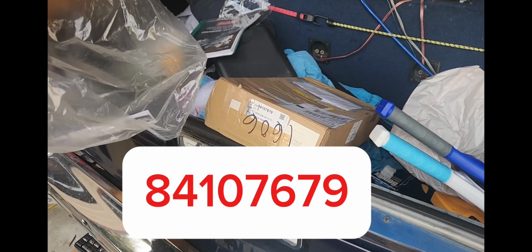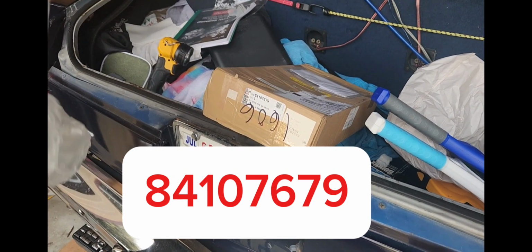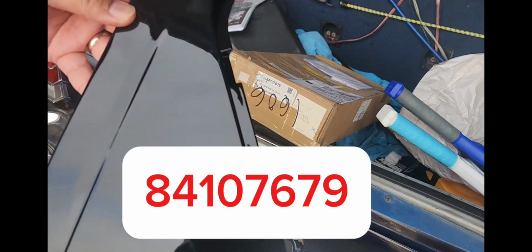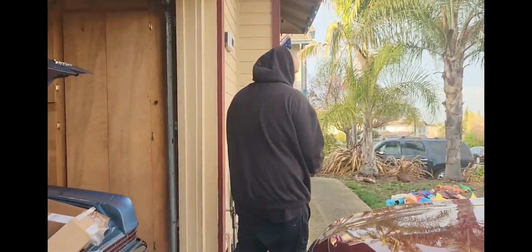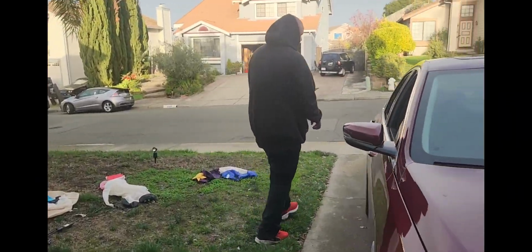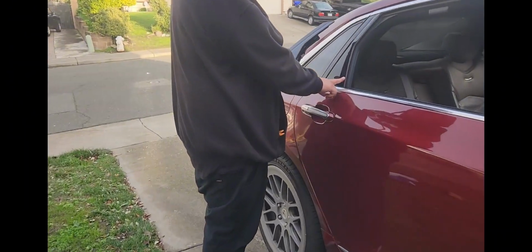To the car. So today we're replacing this part number on the 2016 through 2020 CT6. These are the placard pieces. This is on the passenger side. The other one is the 8. The reason why we're replacing them is because of this right here. It delaminates, pulls away. So we're just going to replace it with a new one.